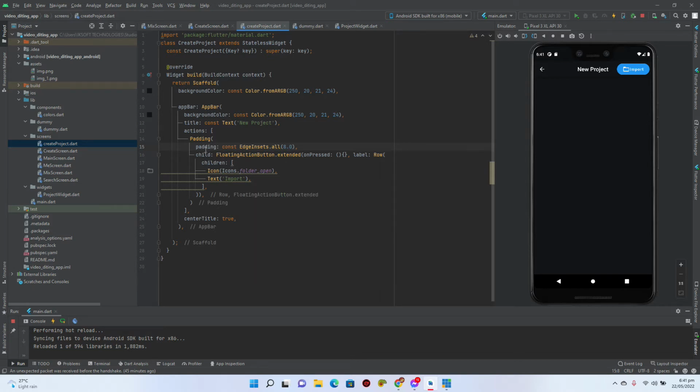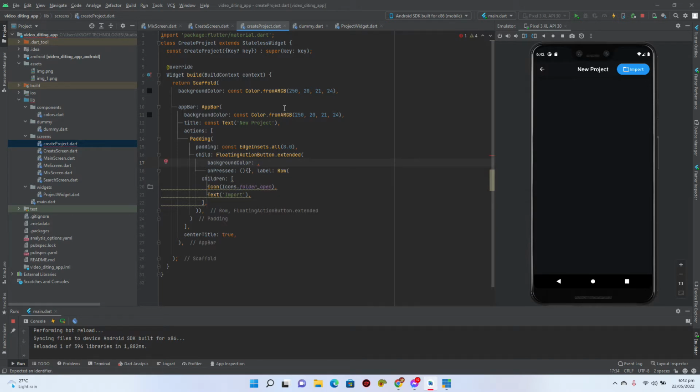Okay, so with the extended button, we want to set the background color to this const color, because we just have to make sure we are familiar with what we are doing, right? Okay, perfect. All right then. So there you go. We have this guy here, and I am very, very in love with this, right?